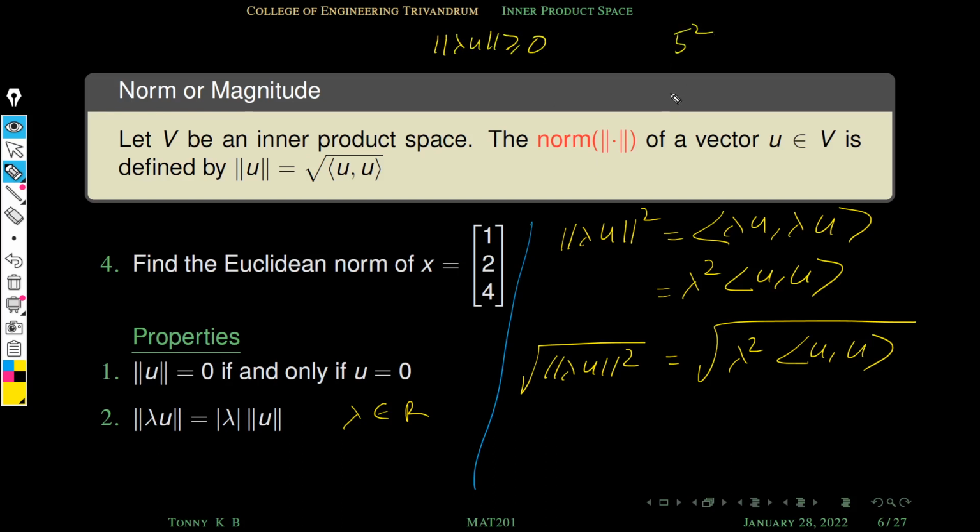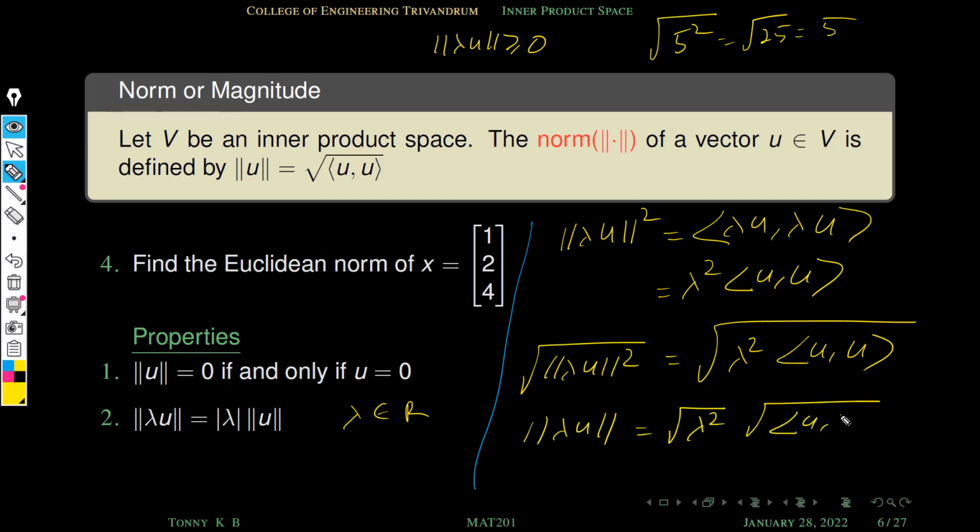You think about 5 square. And what about the positive square root of 5 square? This is equal to the positive square root of 25. And we know that its positive square root is 5 itself, because this 5 is positive. So similarly here, the norm of lambda u is positive. So you take the square and take the positive square root, that gives the same norm of lambda u. Clear? And in the right hand side, this becomes the positive square root of lambda square into the positive square root of the inner product of u with u. And what about the positive square root of the inner product of u with u? By definition, that is norm u. The last portion is, what is the positive square root of lambda square?